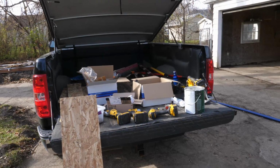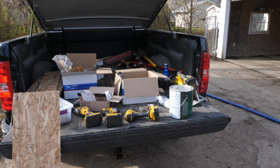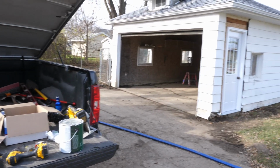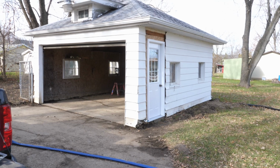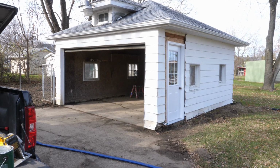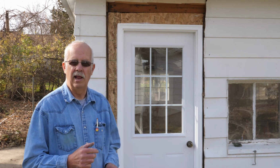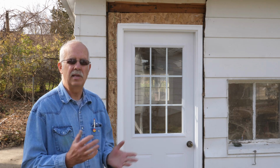And just as a side note here, the back of a pickup truck sometimes becomes a workbench, and that's what we've had to do for this little door project. But it's coming along, and we'll just keep on keeping on here. 1945 vintage. So there's the adventure with the door and the drain tile on the renovation house. Got more coming up, and yeah, it's a windy day.